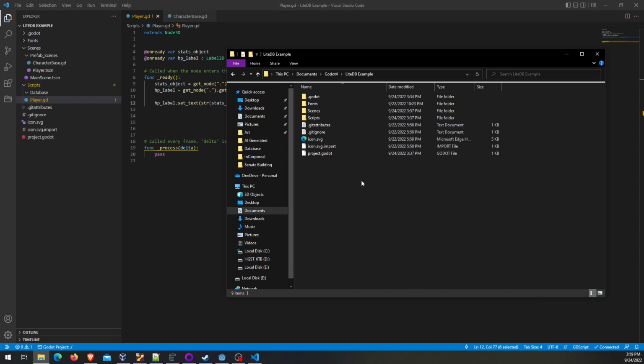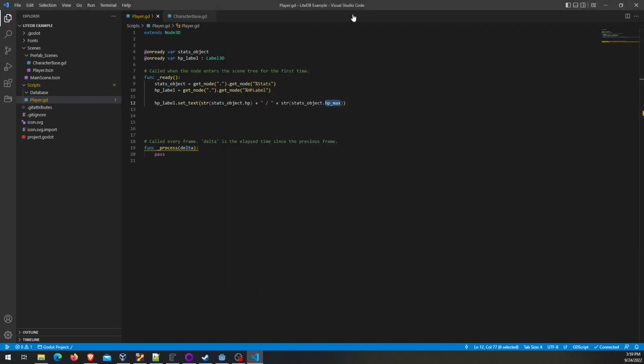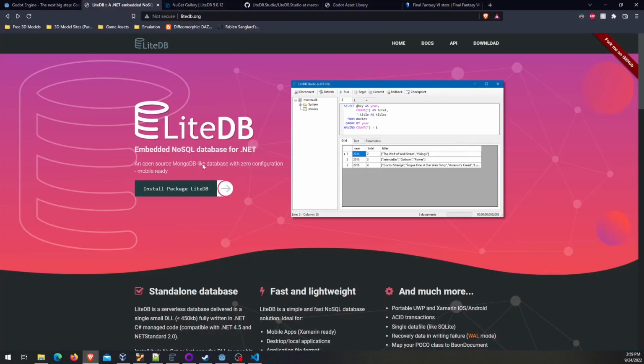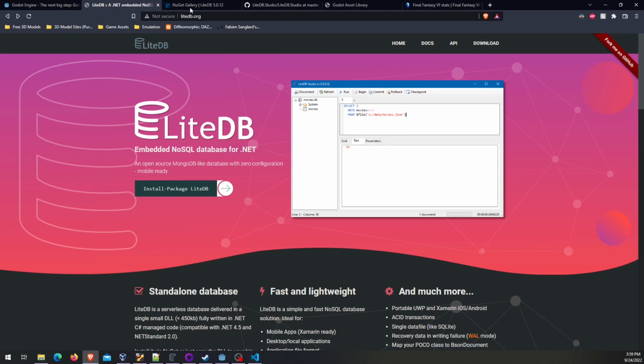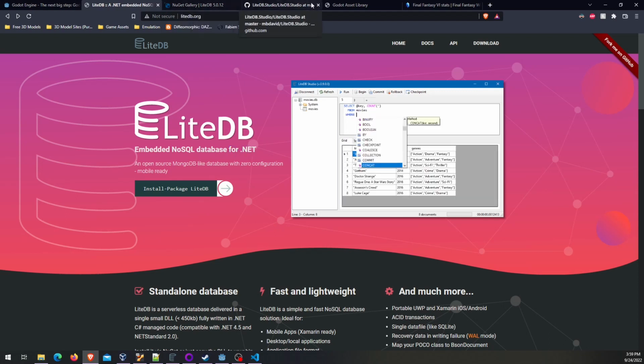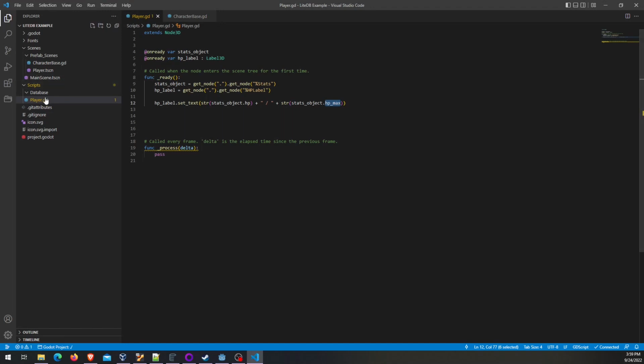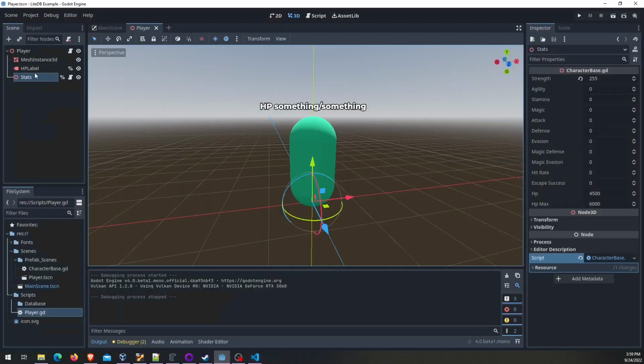Okay. Another thing I forgot to mention is we are going to use C#. So if you're doing this, make sure you have the Mono or .NET 6, whatever it is now, build of Godot, because that's how we're going to access this. This isn't going to be directly accessible from GDScript, so we're going to use some .NET here. I apologize for not mentioning this. What we need to do is create a C# script first, because we need a C# project to exist first. And you'll see why momentarily.